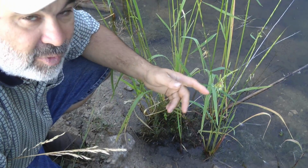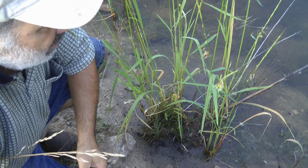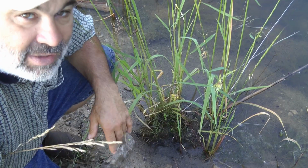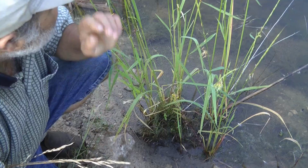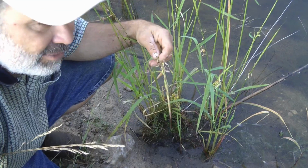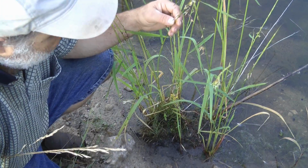Bill Mollison, the founder of Permaculture, I've been reading a lot about permaculture right now, and he had a clip about wild rice that if you took care of it and bio-intensively raised it, it would grow as much as a half a pound of rice on one plant. So I'm looking at these stalks over the last couple of years, and I'm thinking there's no way this piece of stalk here is going to raise a half pound of rice. It'll just bend right over and break. But that wasn't the point.